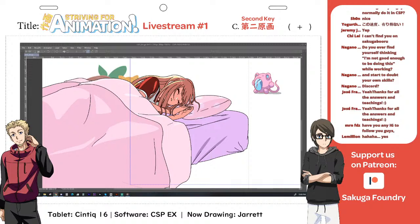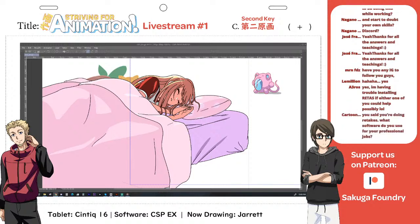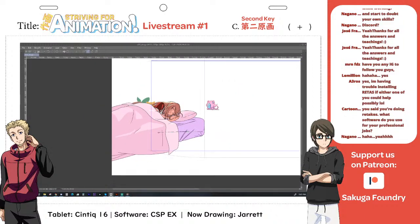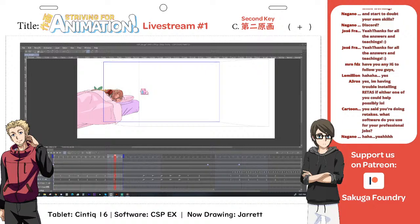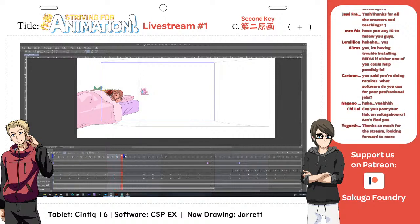Do we have an Instagram? No. But we have Twitter. I don't know if we could help you with installing Redis. I'm doing retakes. What software do you use for professional jobs? I use Clip Studio Paint. Same here. Can you post your link on Sakuga Board? Sure.